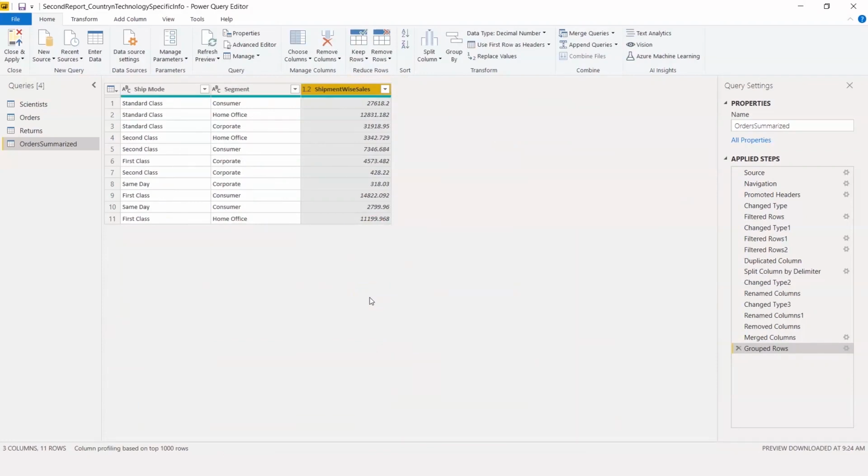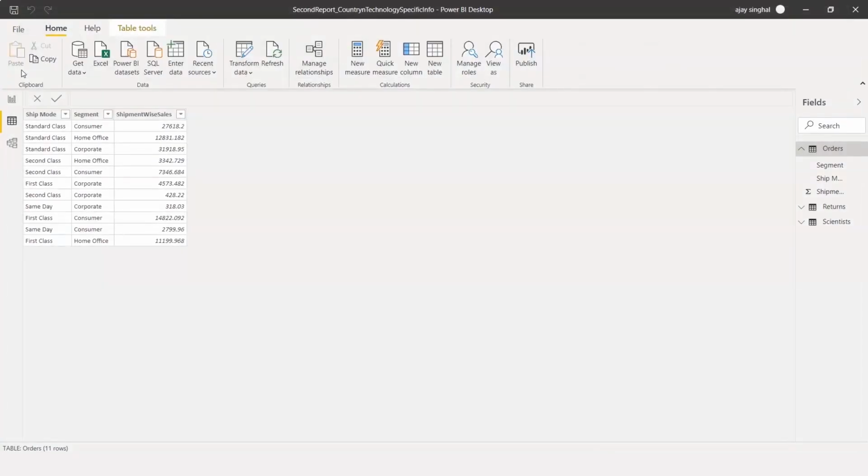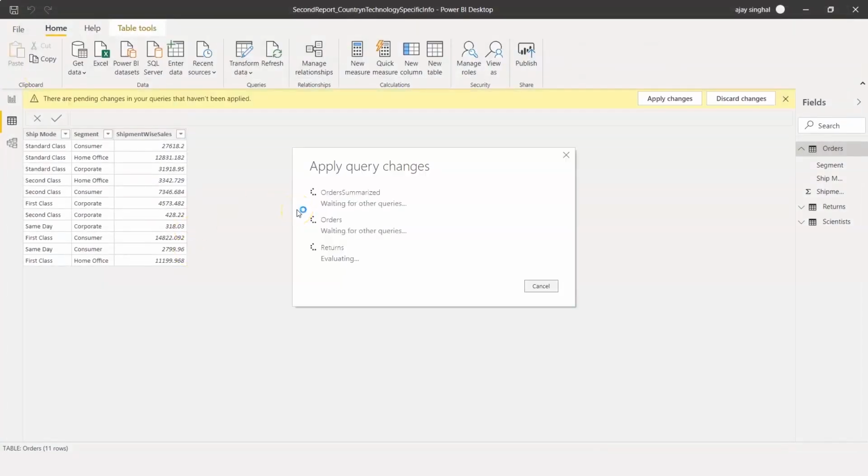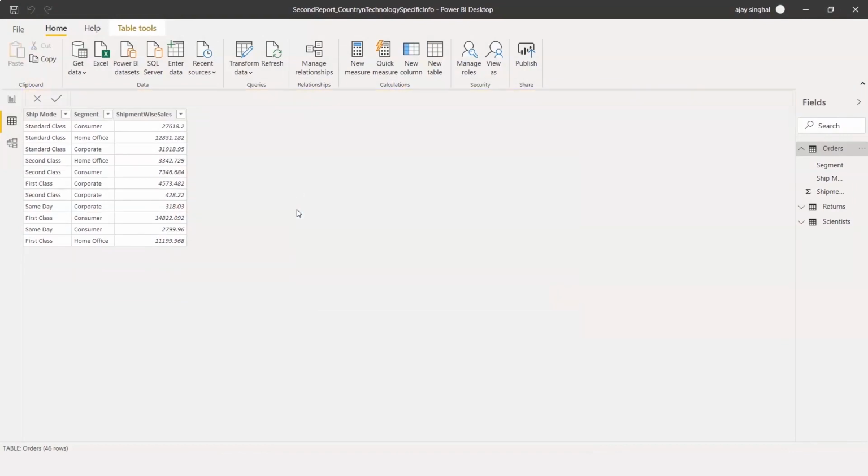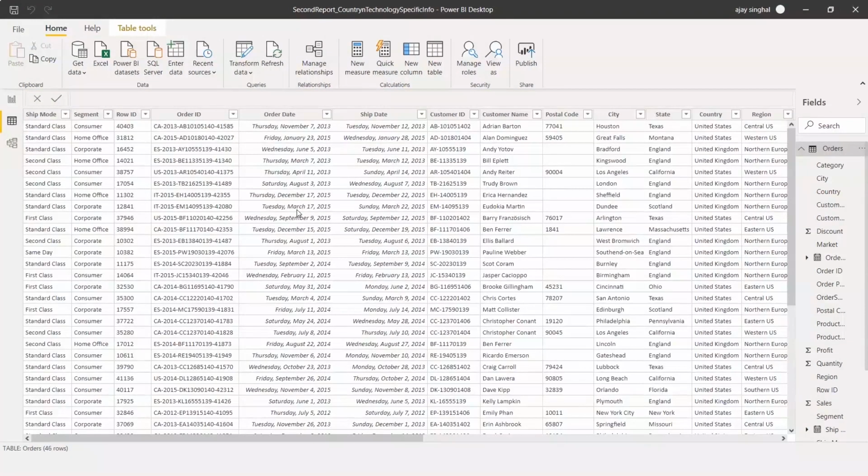Now what we have is the resultant data based on the data which is coming in from here. We did the same thing just 1 minute back, but we worked on the original data set. So what I did was, I created a copy, and now I'm working on this one. So I'll say close and apply, and now we are back to our desktop. So it is applying these changes where we have done some transformations, and some grouping by, and once we have the data here, we can anytime look at our data sets or tables.